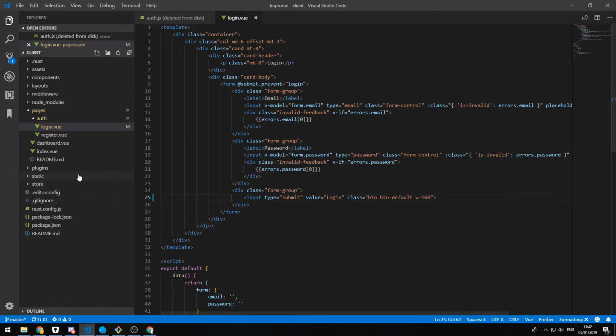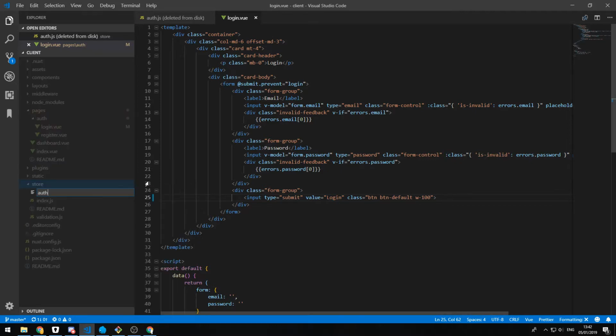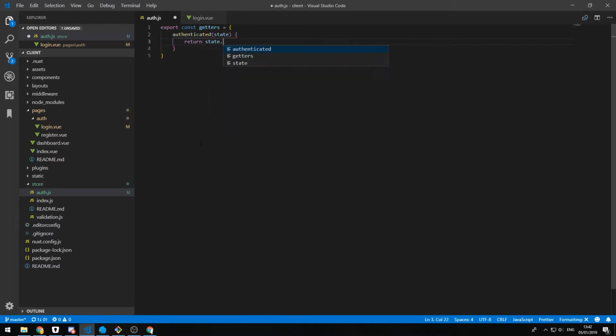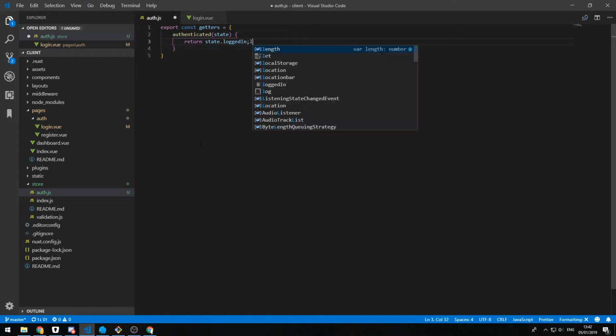for some reason. The fix is that you go in the store, create a new file called auth.js, and then in here we're just gonna set up our getters. And just set up the base state of this validation, of the authentication.